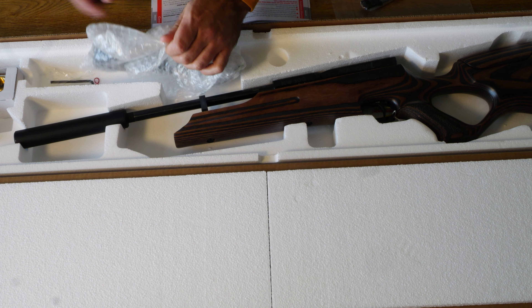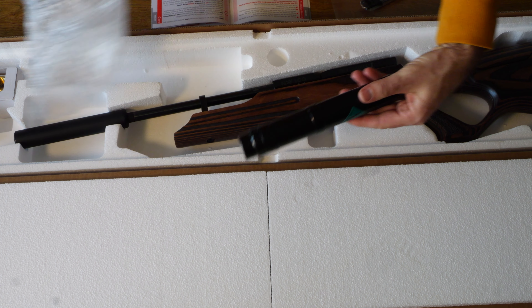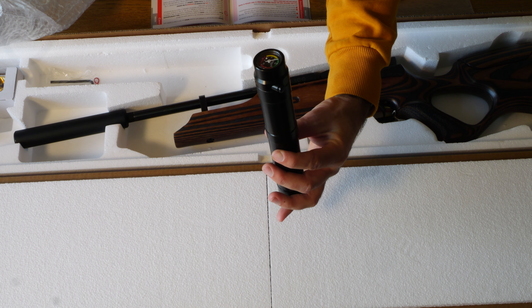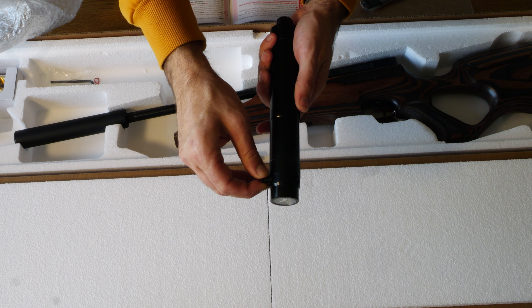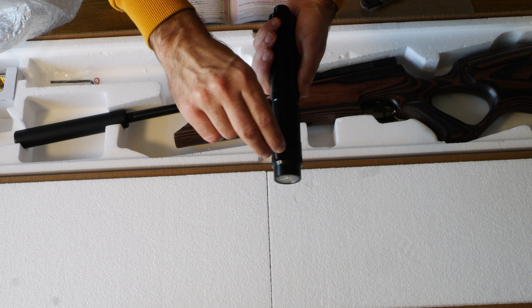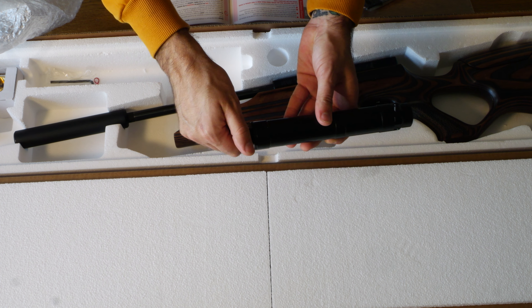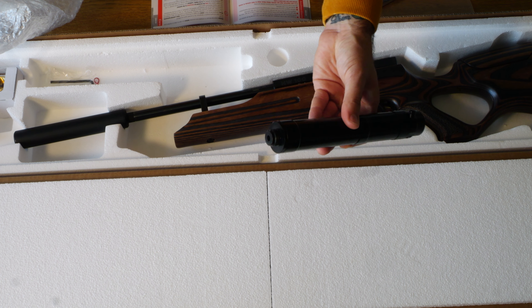In this bag we've got your canister for your pressure with a manometer on it, up to 300 bar — but obviously the green zone is 90 to 200. It has this to take out here where your valve will go in there. And on the other end, obviously where it attaches to the rifle, it's got a little rubber bung on the end which is where it will screw into the rifle.